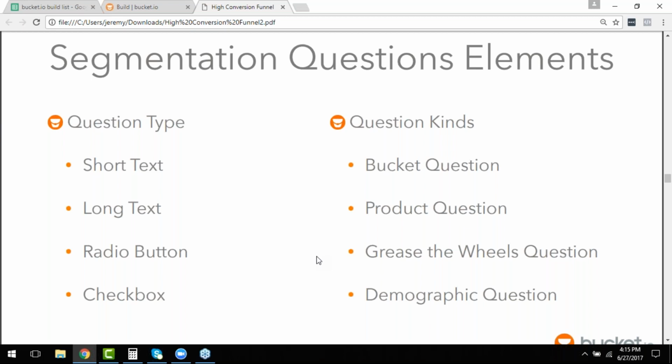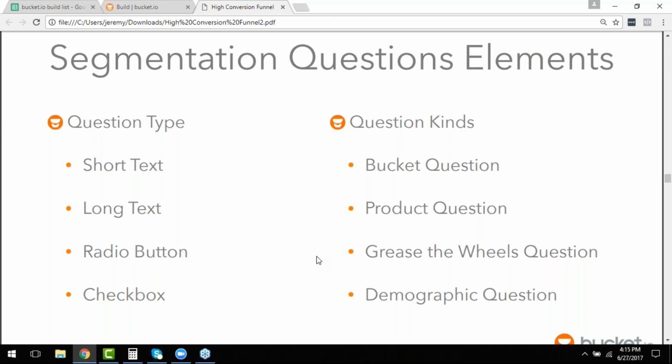Like, are you a man or a woman? Or anything like a yes or no. A grease the wheels question is perfect for that. You can also ask demographic questions if you want to identify demographics of the people that are coming into your funnel.